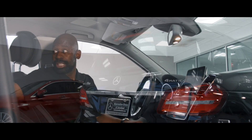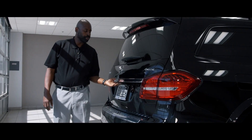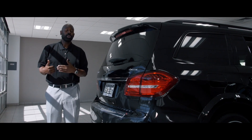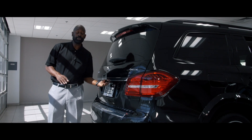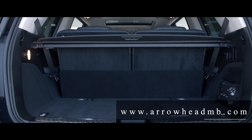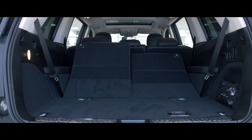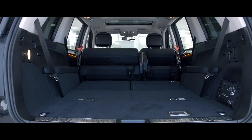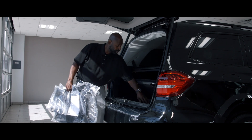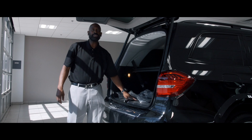The only feature this vehicle doesn't have is the rear entertainment. Here we are at the back of the GLS 550. One thing I want to point out is that the GLS series only comes 4MATIC. As with our other cars, you can get rear-wheel drive in a GLE, rear-wheel drive in a GLC, but for the GLS, they're only 4MATIC. Behind the rear seats, you have two buttons here to let the power seats down, and you can fold everything flat to give you about 80 cubic feet of space when the seats are down. A lot of our vehicles have extended mobility, but this vehicle does come with a spare — it is a temporary spare, but you have your roadside assistance with Mercedes as well.